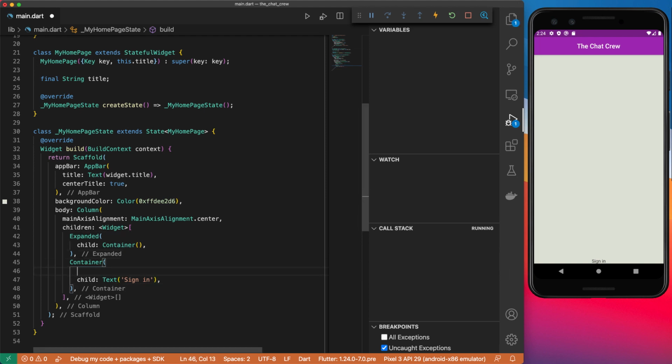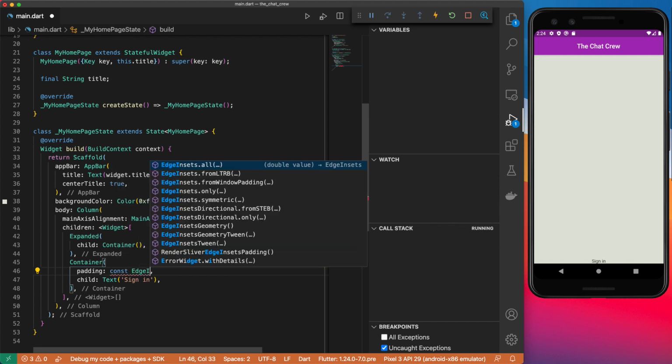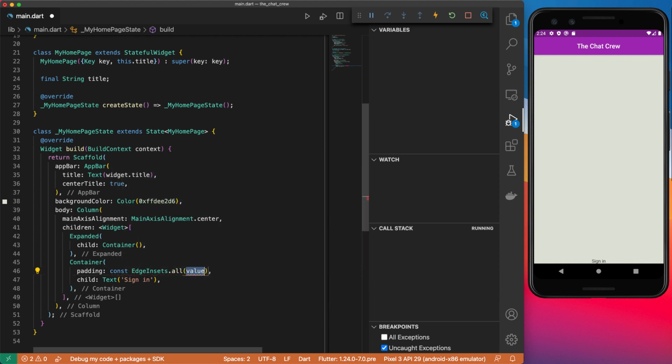I'm gonna add some padding around this container. So we'll have edge insets.all, and I'll just give a value of 5. And then in fact, for our text, we are going to render a button instead.